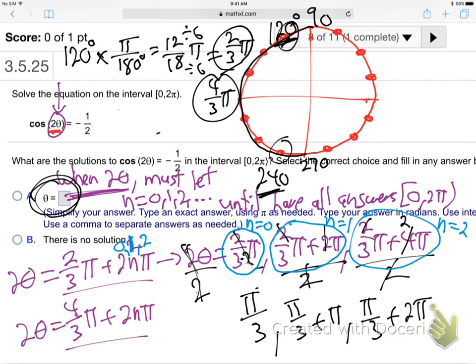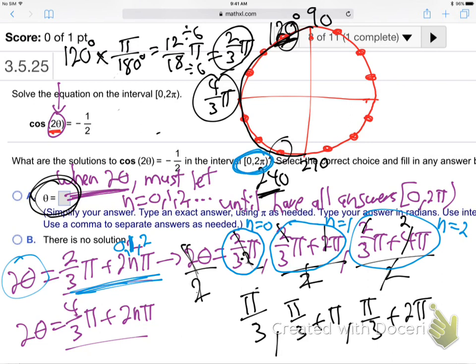Remember what I did? I took the formula answer, which had an n. This is what you have to do. A lot more work, sorry. When you have a 2 theta, or 3 theta, whatever, you have to do this extra work. You can't just leave it like that. You have to take that formula and let n be 0, n be 1, n be 2, write out what you've got, then divide through by the 2. We get to this. Now, remember what it is they actually wanted from me.